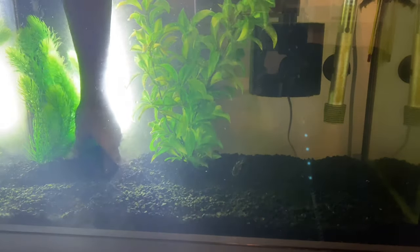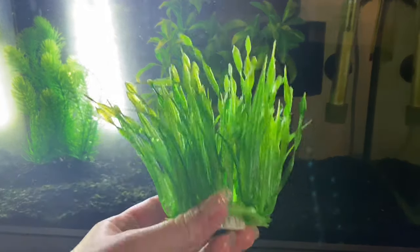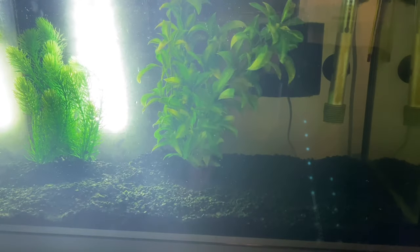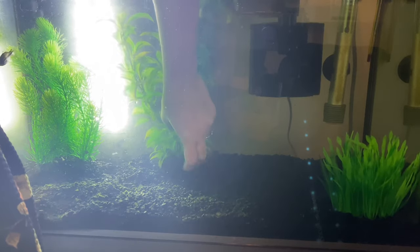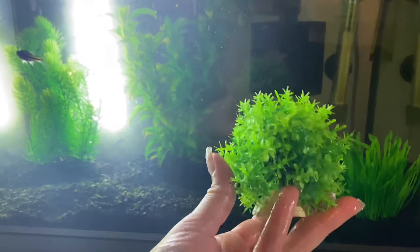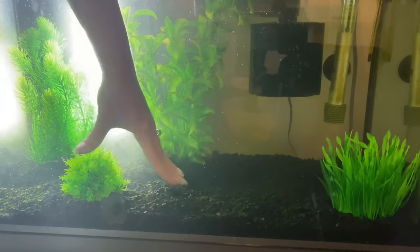I'm going to push that just a little more forward so he's got more space to get behind it — kind of the purpose is coverage for little chubs. Now let's go to the next plant. Here is a really nice little — I don't know, what do you want to call that, a bush? There's a little bush. I think the bush should go over here. Oh it's so cute. Okay this plant's going to give me trouble, it doesn't have a base. I had it stuck to a seashell before and now it wants to rebel.